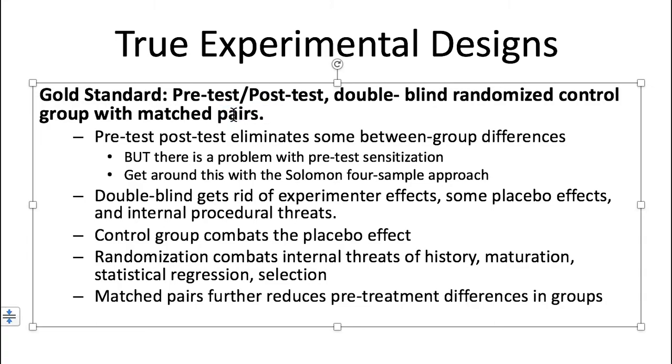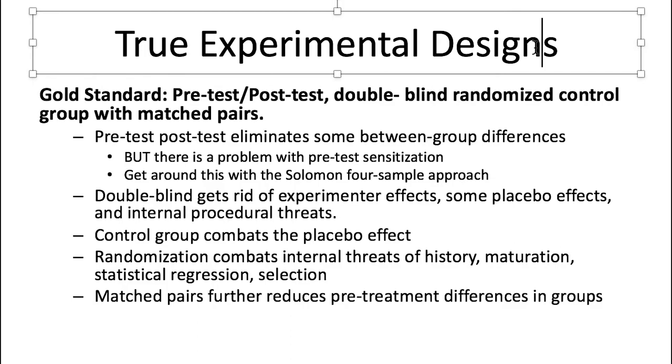How about that? In this case, we are talking about pre-test, post-test, meaning I want to get a baseline established for everyone, give them the manipulation, and then see what happens. When I say double-blind, I mean that the experimenters don't know which condition they're looking at when they're grading or rating or making judgments, and the participants don't know what they're in.